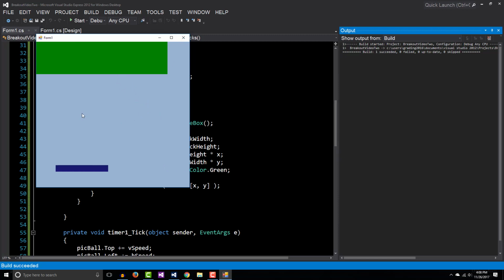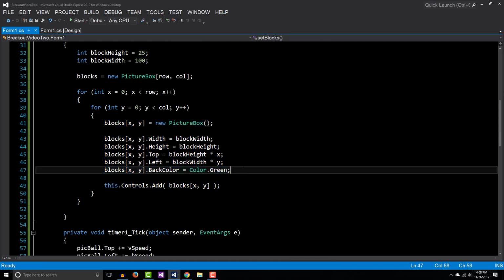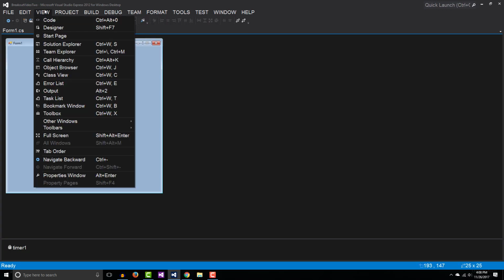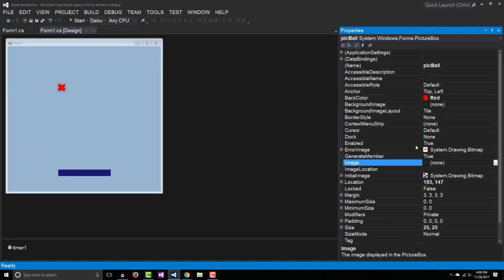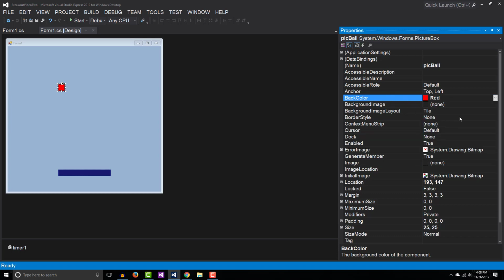Alright, so we have a big old green mess here. So this may or may not work for us. Alright. So we either need some sort of outline, because we're not seeing them because they're all stuck together. So let's go back here to our controls. Let me view the controls real quick. Is there some sort of outline property I can use? Let's see. There may not be. Oh, border style.